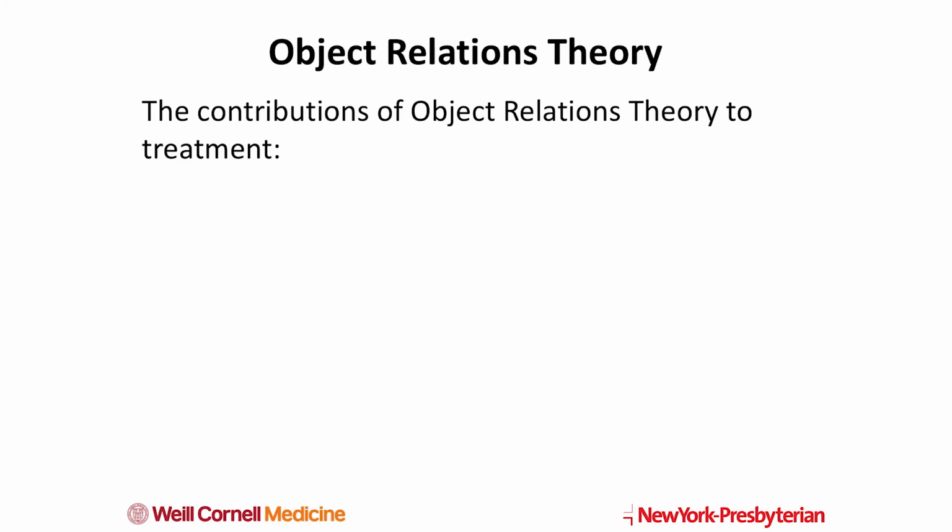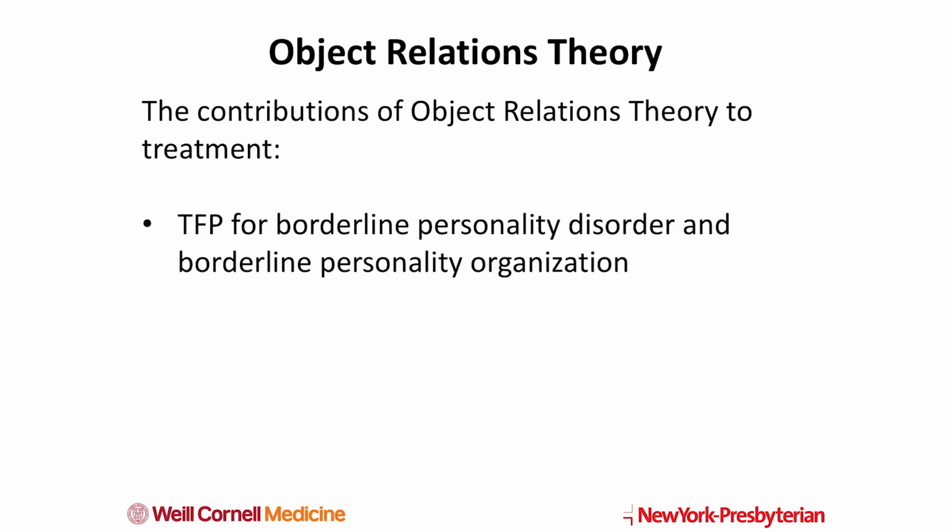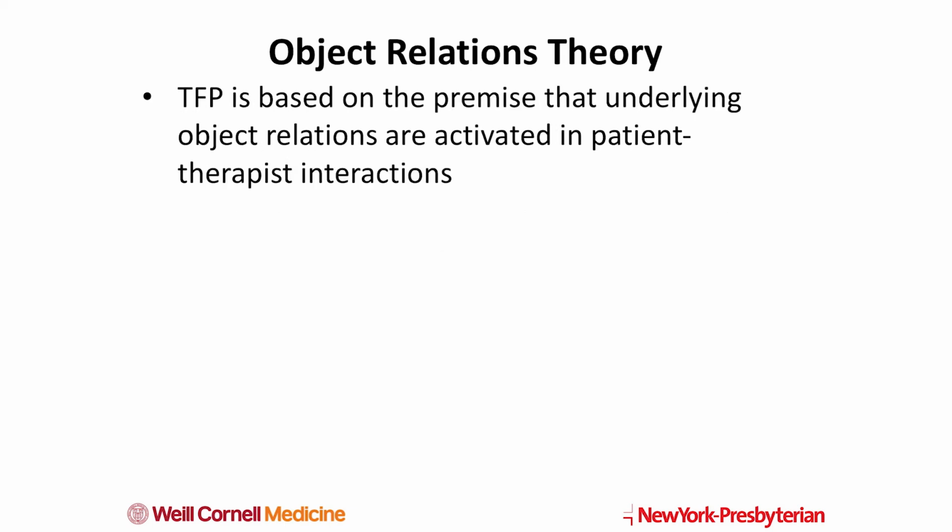Object relations theory has also made many contributions to the understanding of psychodynamic psychotherapy. First of all, we see this contribution most obviously in the specific psychodynamic psychotherapies designed for the treatment of borderline disorders. For example, Kernberg's own treatment for borderline personality organization, called transference-focused psychotherapy, TFP, is based on his object relations theory of borderline personality disorder and borderline personality organization.